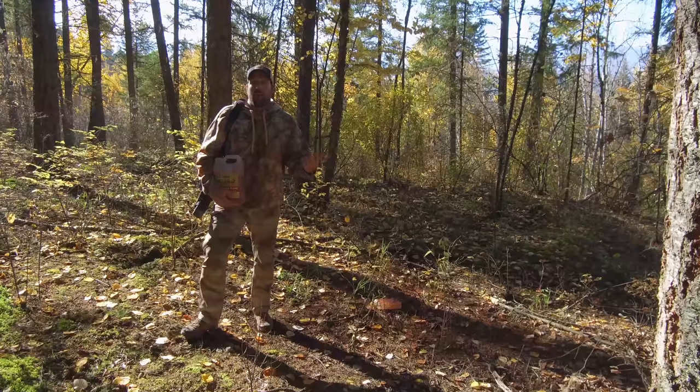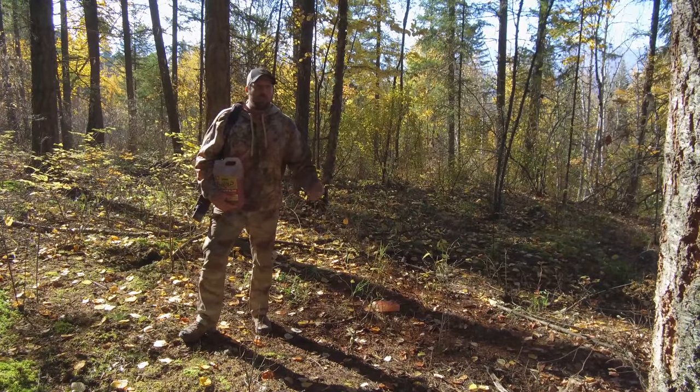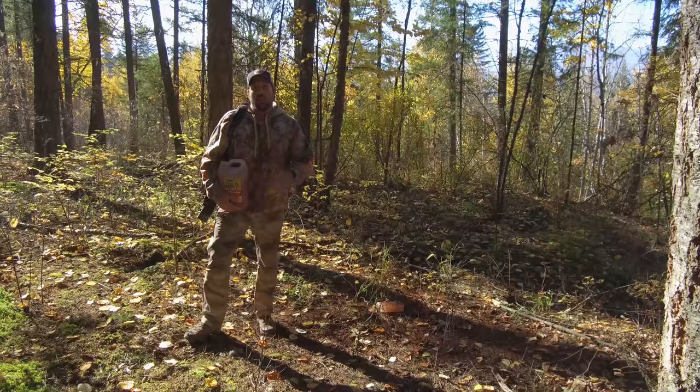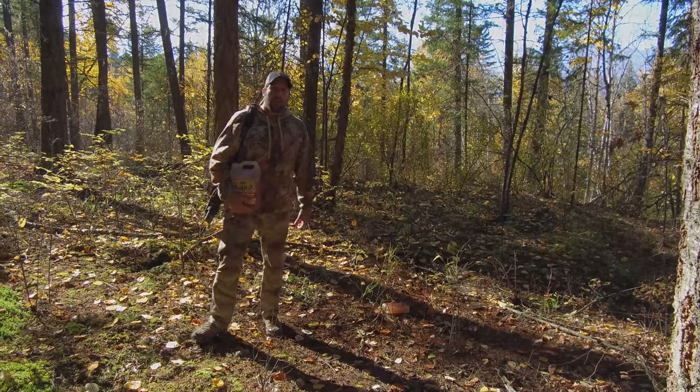So if you're out in your tree stand or your ground blind, you might as well smell like something they want. Everyone puts scent on, we'll all use estrus and things like that. Well, this is another good idea. Just throw the bags in your tote with all your camo, and your camo will pick up some of this scent.